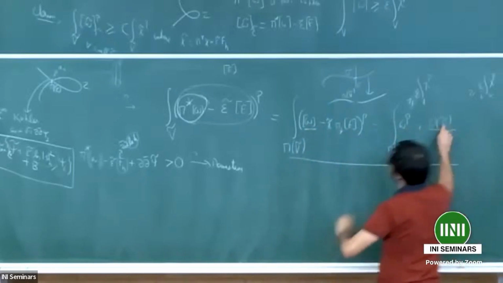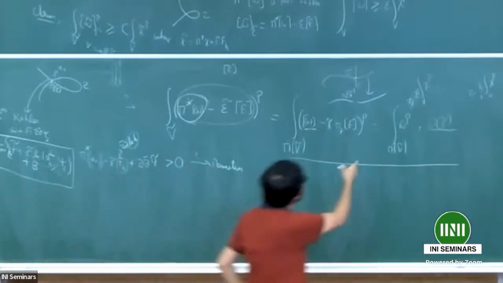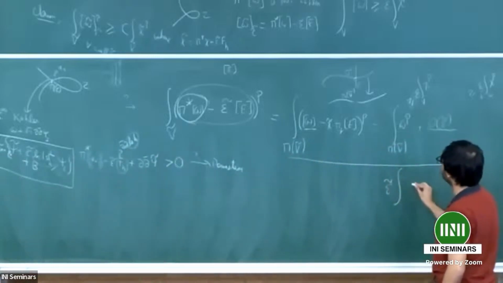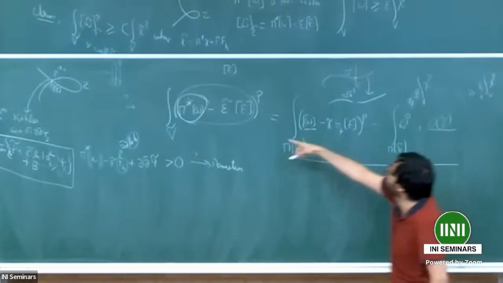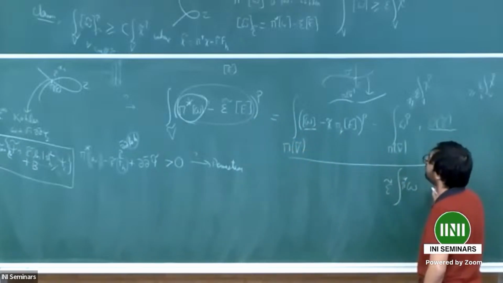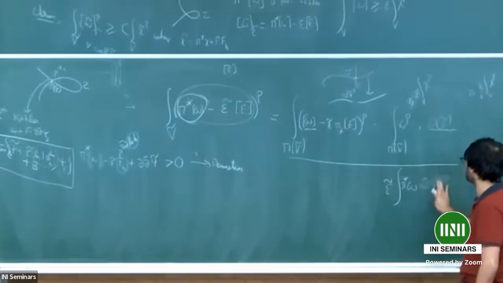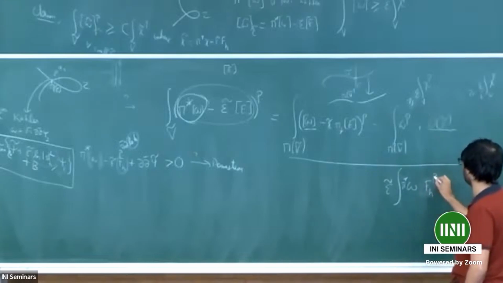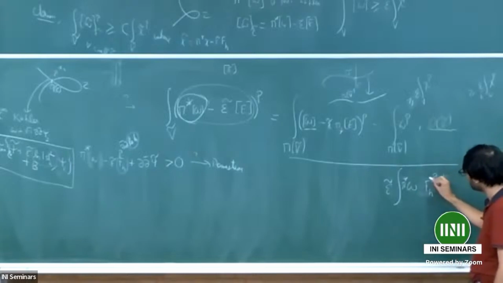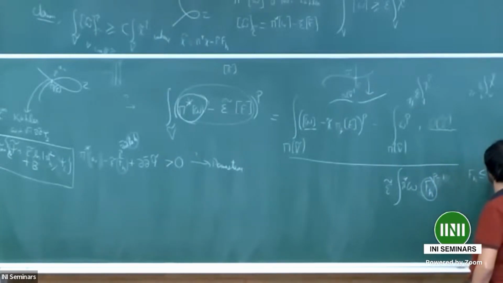That's roughly the idea. Basically, what kind of terms appear here? For example, you'll have something like this, raised to p minus 1. Let's say you choose some representative, you'll get something like this. The point is, this F_A is less than some constant times pi star omega away from the exceptional divisor. So this is less than, sorry, pi star chi.